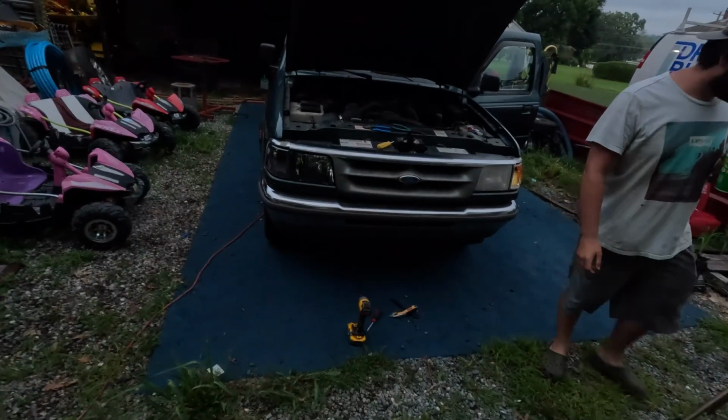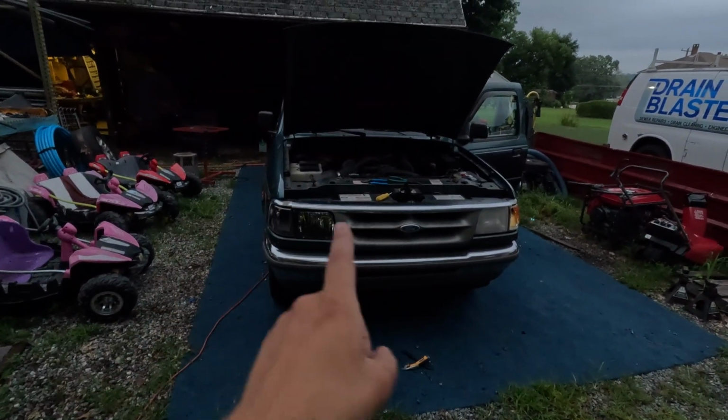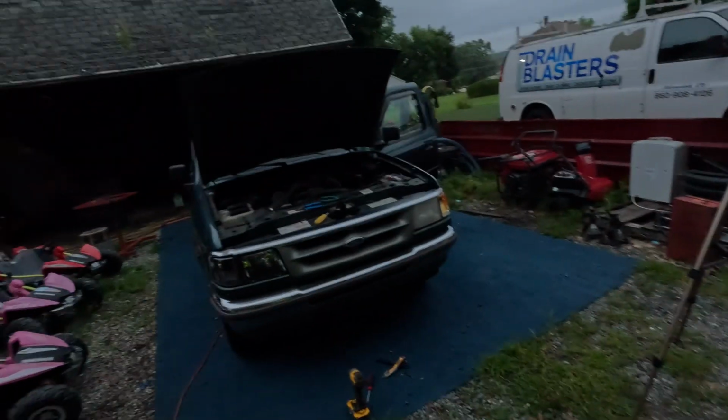show you guys exactly how this thing came out with the LEDs fully swapped in, but we're gonna turn the headlights on and show you guys the difference right now. Maybe we'll tint it tomorrow. Thank you. Maybe we'll tint the Ranger tomorrow.